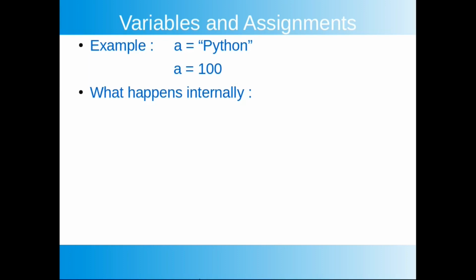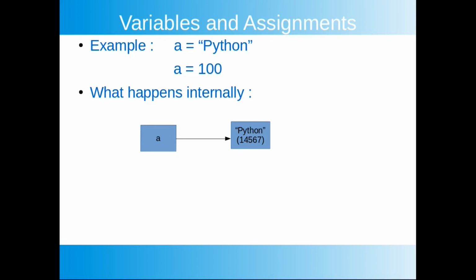Now during the beginning of the program, a points to the memory location where Python is stored. That is, a points to the memory location 14567, and here is the place where Python is stored. Now during the course of time, we assigned another value to a, which is 100.